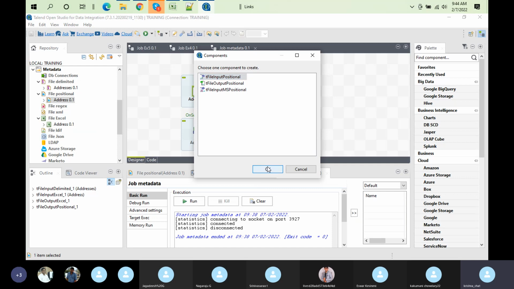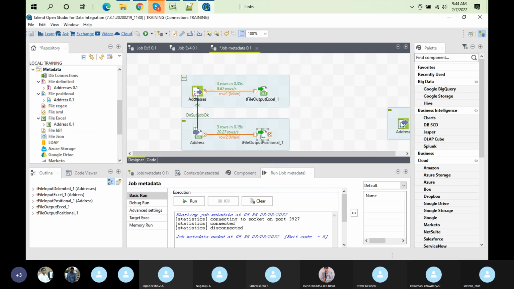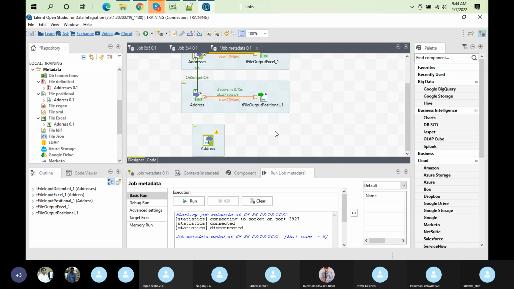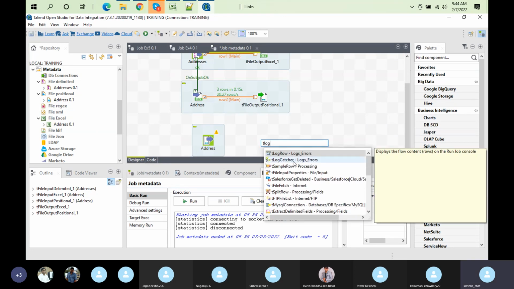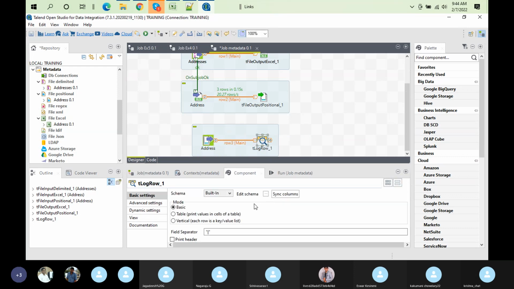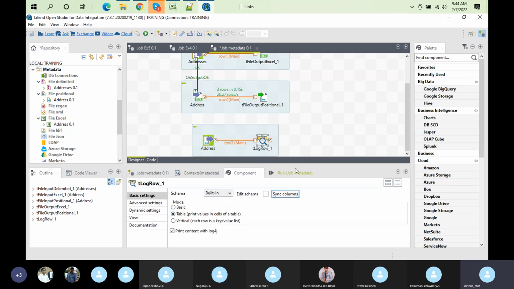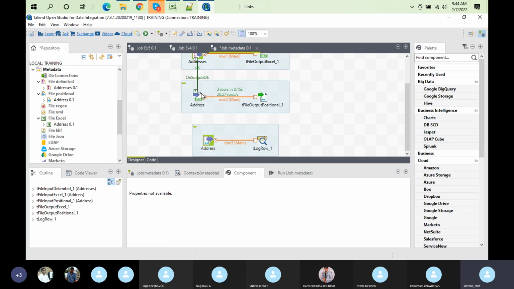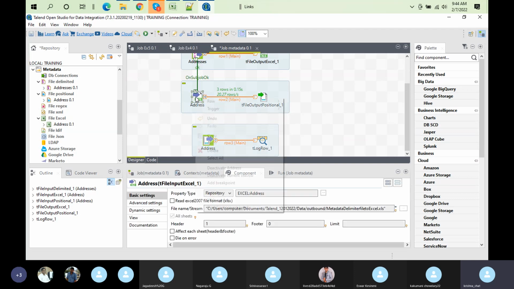Now I'm going to take input file positional. I want to print just a log row for now, just to confirm it is reading properly from the positional file based on length. Here again the dependency is that the positional file needs to be created first, and then it will read from the positional file.